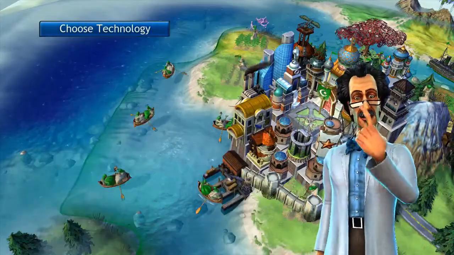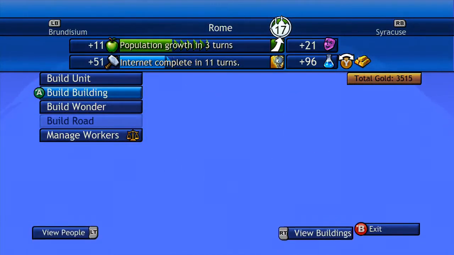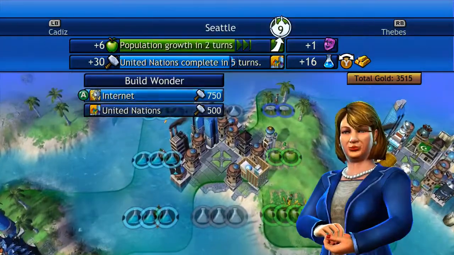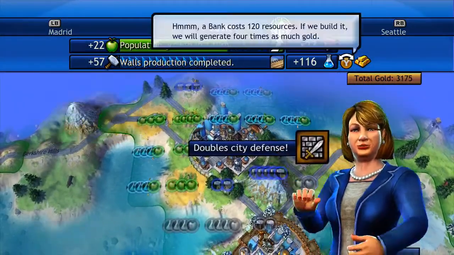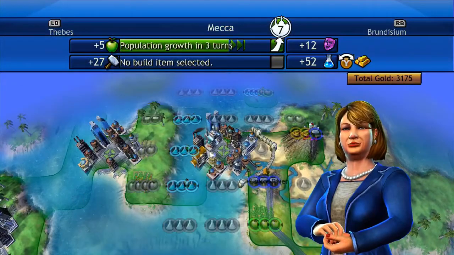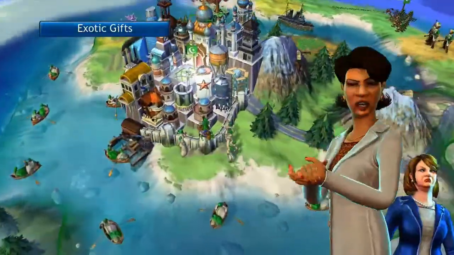Oh! Put a wall there, Seattle. Throw the internet in Seattle. Mecca, we can actually just build a harbor here. And then an iron mine, that should take like 3 turns. No disrespect to Zanzibar.